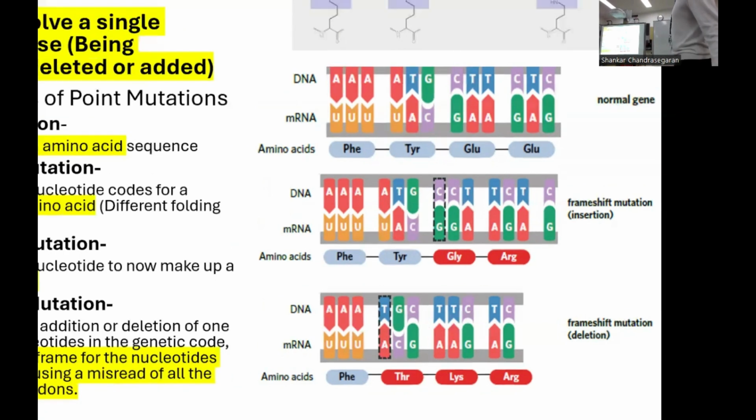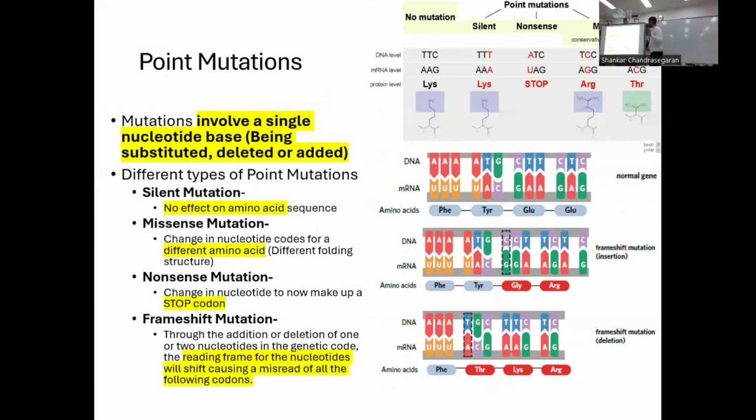Okay, so that is the four different types of point mutations that can occur. Remember that a point mutation is when a single nucleotide is changed, and there can be four versions of that mutation: silent, missense, nonsense, and frameshift. And like I said, each of these mutations can take a form of either being neutral, deleterious, or advantageous. More often than not, a nonsense mutation is going to be deleterious because it's coding for a stop codon where it's not supposed to be. So that is going to be deleterious more often than not.